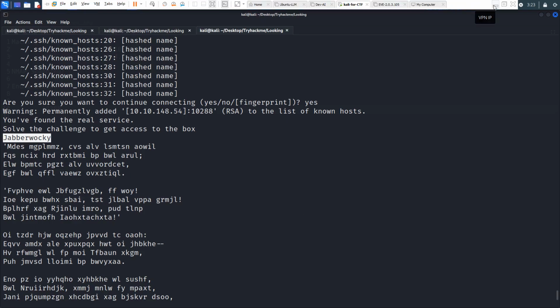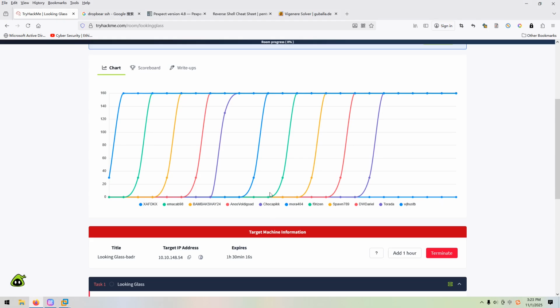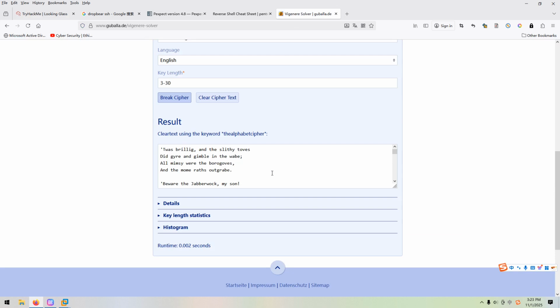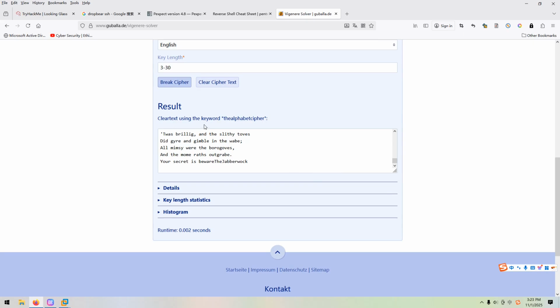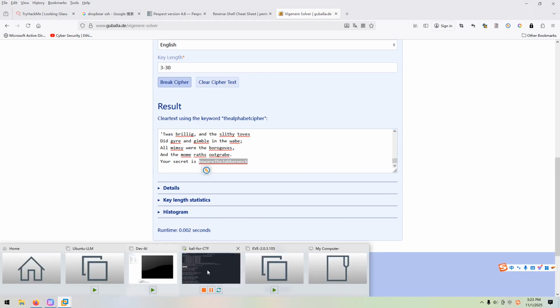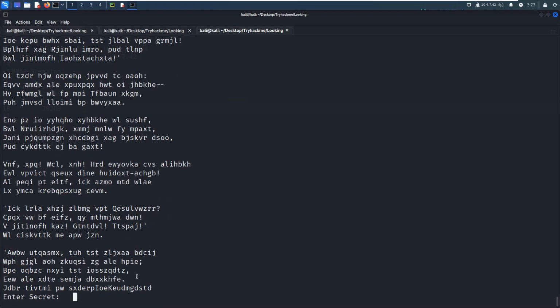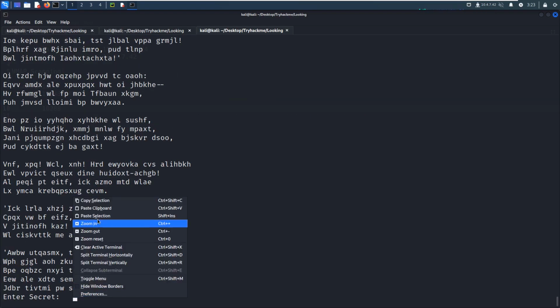Instead, we can use another type of rotation encryption, okay? And actually, I have already made a copy, and you can scroll down, you can get the result, the clear text, and then we can get this secret. We can copy and scroll down. We need to supply this secret.